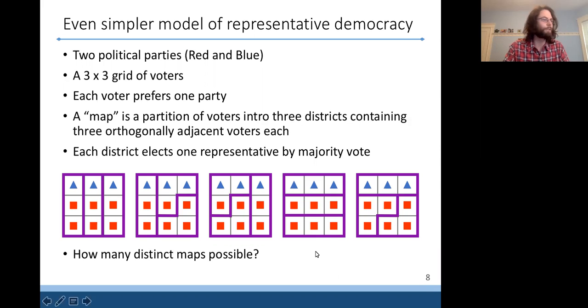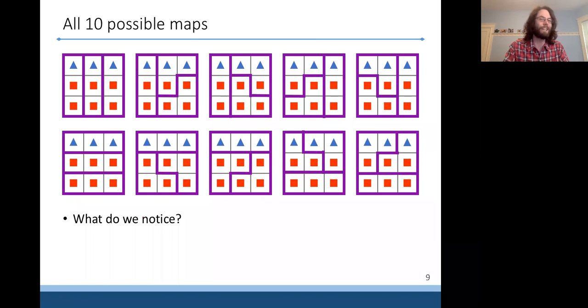And so the answer, if you thought about this for a little while, I'd love to be able to just poll everybody. And the idea would be if we could all place bets on it. But the answer is 10 maps. So you can get 10 possible maps out of just this 3x3 grid, which is nice because it lets us explore the space of all possible district maps in this example.